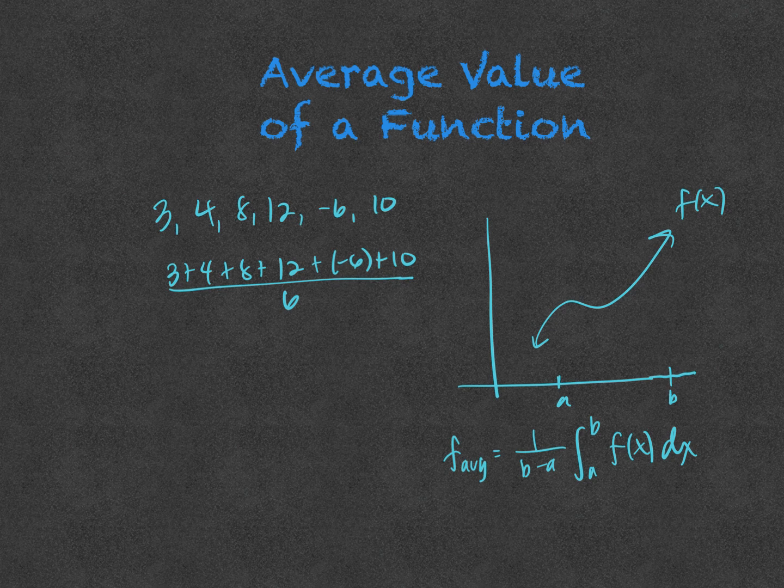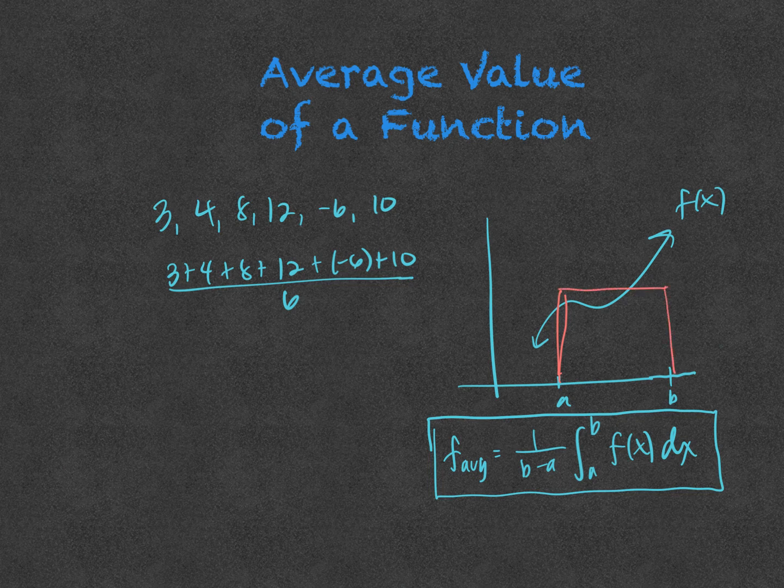If you were to consider this geometrically, first of all, take a minute and write that down. This is the formula you need for average value of a function. But if you were to consider this geometrically, there's a pretty proof for it. You have a rectangle here. If you multiply the b minus a to the other side, you'd have b minus a times the average value, which is whatever that height may be, and this equals the integral from a to b of f of x dx. If that doesn't make sense, it's not really a big deal, but here you have b minus a, which is the length of the rectangle, times the height of the rectangle, which is the f average, and it works out to be the area under the curve. So it's a really cool little idea there.